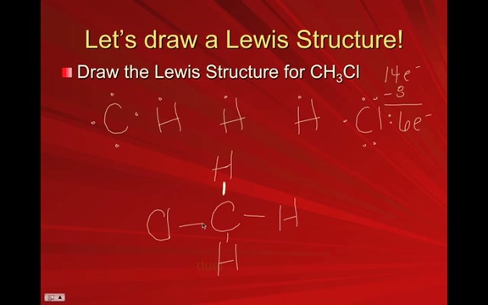So we go to chlorine. This is 2. 8 minus 2 gives us 6. So there's our 6 electrons. Leaves us with no more. So carbon doesn't get any lone pairs, which works out just fine because each bond, again, represents 2 electrons. So 1, 2, 3, 4, 5, 6, 7, 8. Everybody satisfies the octet rule and we are happy.